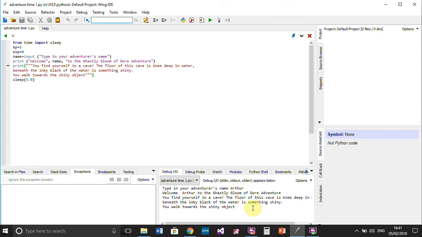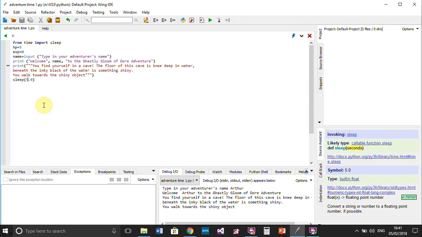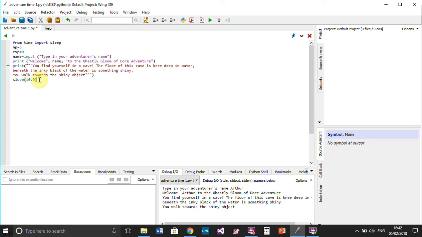So was that enough time, or do we need to increase it? If you feel that it needs to be increased, then I would like you to make the change up here. So obviously if it's 10 seconds, it would be 10.0. If it's 8 seconds, then it's 8.0, etc. So you decide how long this needs to sit and wait for that person to be able to successfully read the text.